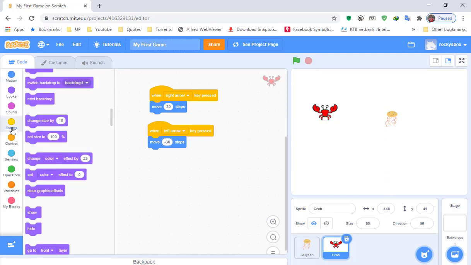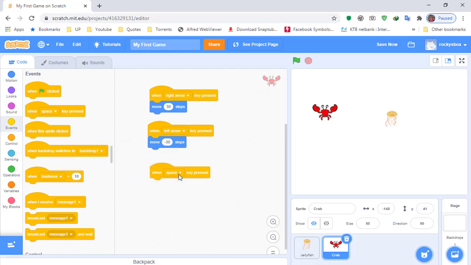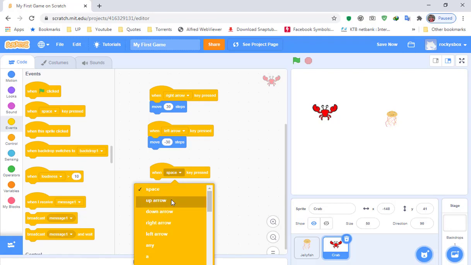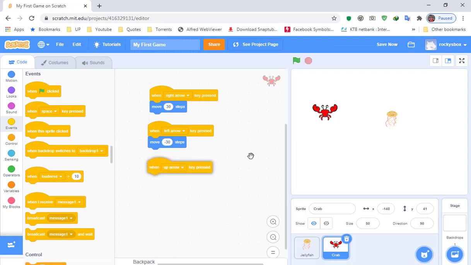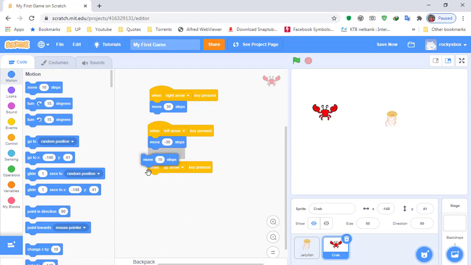So you go to events and choose when up arrow key pressed, okay, the crab should move upwards. So let's go to motion block and click the move 10 steps, and let's change this one to 30.